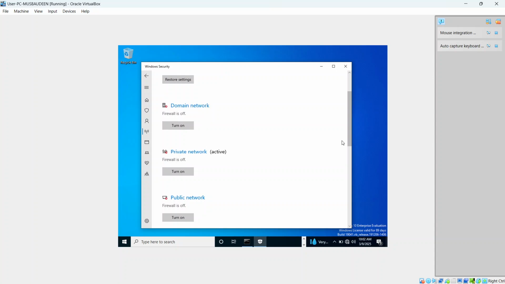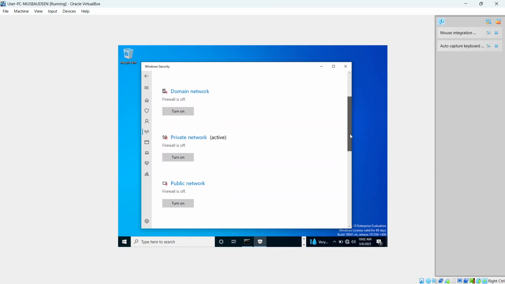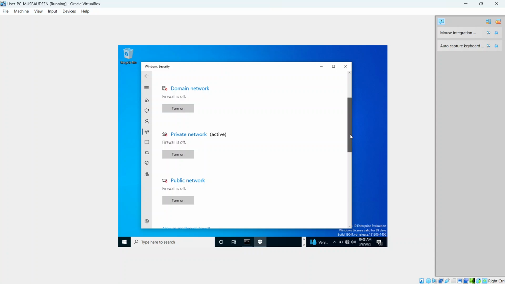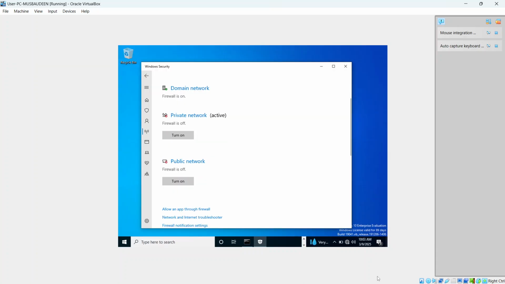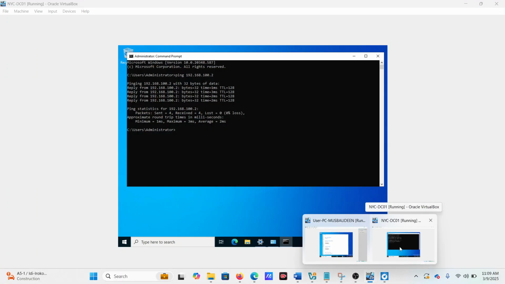So you don't need to worry about this, because actually this Windows firewall is not the best way to protect your systems or your server. There should be strong firewalls, like hardware devices, that are used to protect your servers. So now I'm going to turn the domain back on. Let's see if it's going to affect us from communicating.